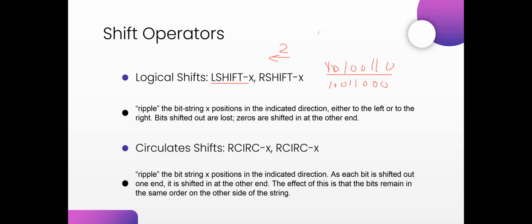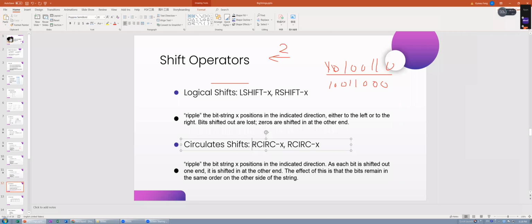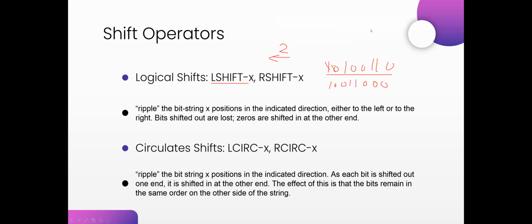And there's another one called circular shift. Circular shift looks like those numbers are in a table, and you circular shift. You can left circular shift by 2, or right circular shift by 3, etc.